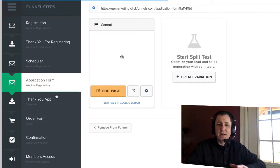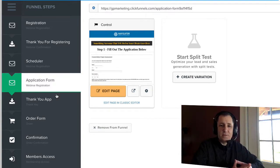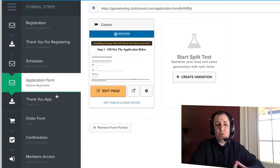There's a lot of linkage. You guys can download these. If you go to highticket.co, you can pick these funnels up for a pretty small fee, and then you can get some of the add-on resources to make this happen for just a little bit. It comes with the instruction videos. It shows you exactly what to do, how to set up the next part of this. It's not too horribly hard, but there is a bit of a tech aspect to it. It allows you to get your hands on this and really take control of the process so that you know how it works.